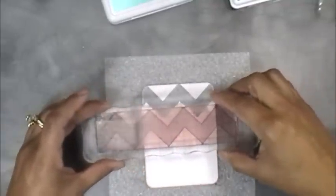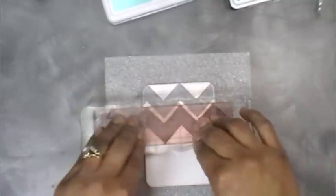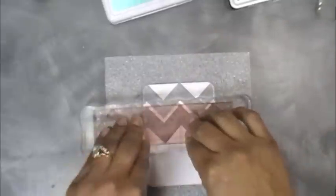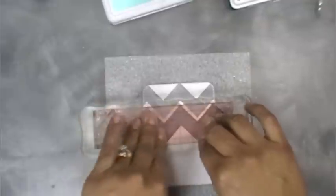Okay, so I'm going to just keep on inking this up. And I'm gonna do the same thing all the way down. Put that like so. Like I said, I'm gonna do the same thing all the way down. I don't wanna bore you by having you watch me stamp the whole thing, okay?